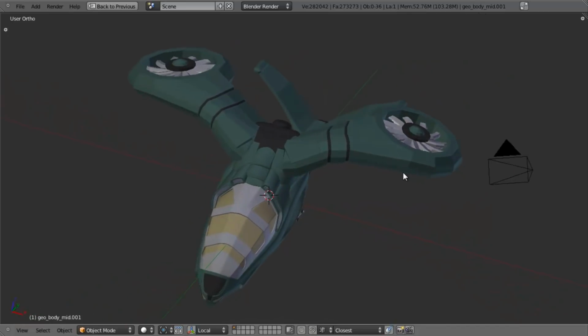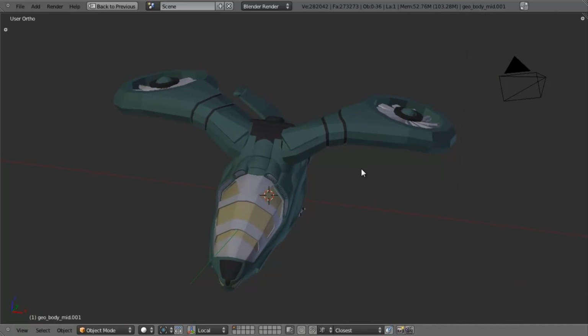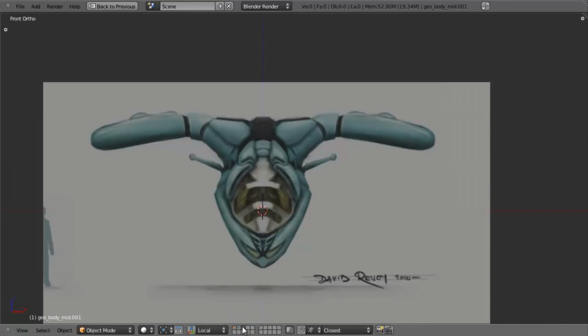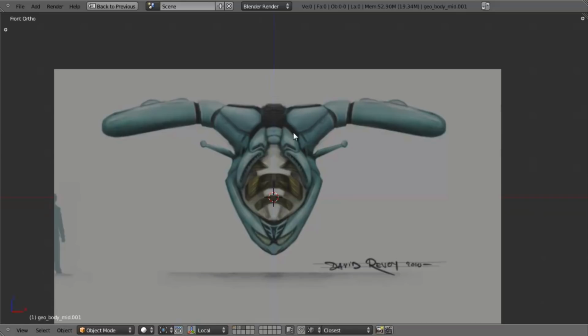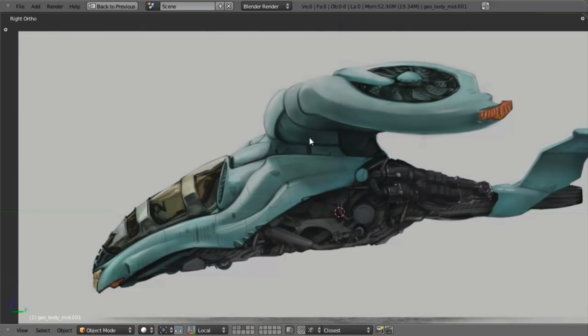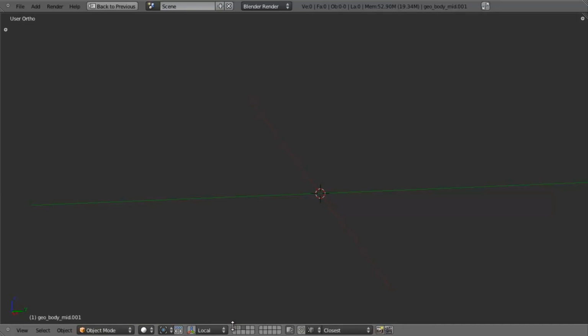We're going to start off by working on the paneling for the wings, which basically just means any part of the wings from our concept, which you can see in the other layers, any part that's green, we're going to go ahead and work on today. So that basically means we're going to be doing these sections in here and then also do the exterior of the propellers and things like that.